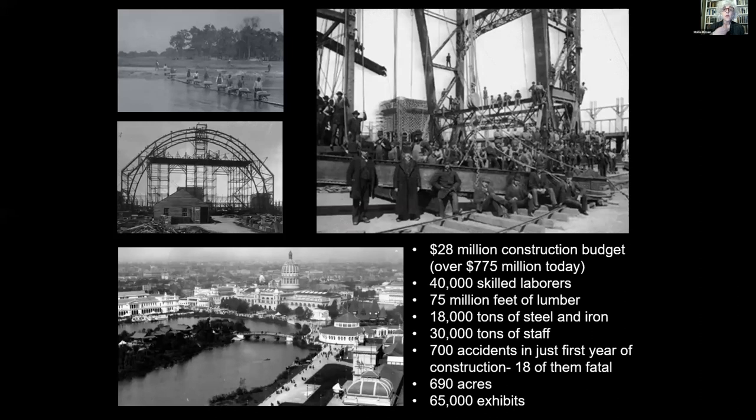Okay. Joan wants to know, the Midway Plaisance has a dip in the center. Is that due to the original intention of the waterway connecting Jackson and Washington Parks? Oh, you guys are too good. That will be in part 3. Okay, hold on. We'll answer that. Okay, was it ever possible to take a boat from the fair site to Washington Park along the Midway Plaisance? No, but that will be covered in part three as well. Oh my gosh, we stopped too soon. No, this is good. It shows that I've kind of whet the interest in that particular aspect.